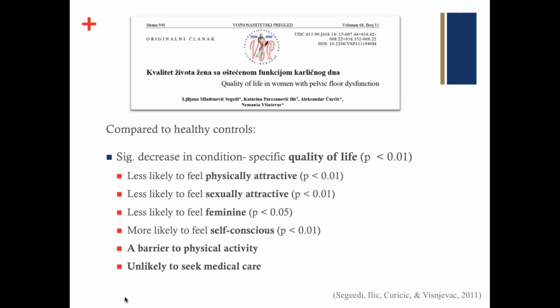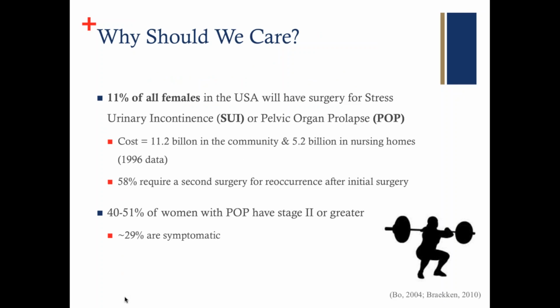So this just gives some context into what women experience who have pelvic floor dysfunction. Compared to healthy controls, women with pelvic floor dysfunction have a significant decrease in condition-specific quality of life. They rate their quality of life lower than those who do not have pelvic floor dysfunction. They're less likely to feel physically attractive, less likely to feel sexually attractive, less likely to feel feminine, more likely to feel self-conscious. Overall, it's a barrier to physical activity, and these women are unlikely to seek medical care, meaning their condition is going to continue without an intervention.